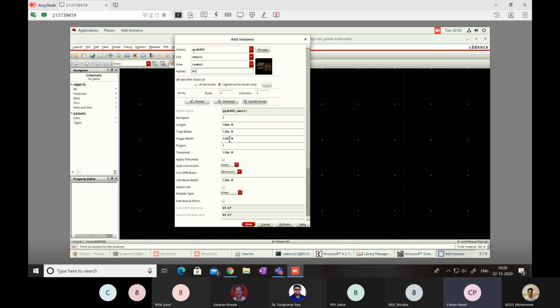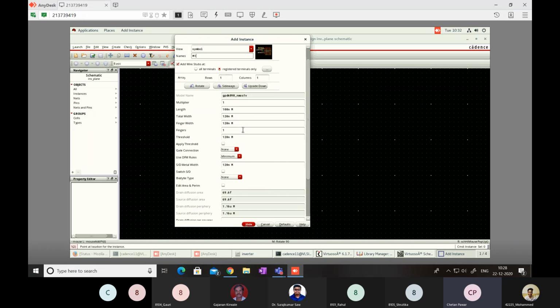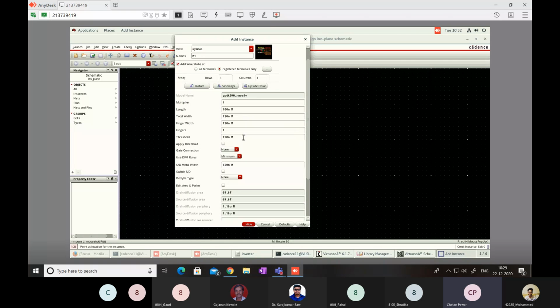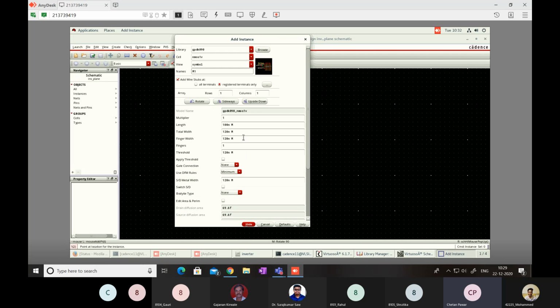The finger width will be equal to your total width. We are not changing this, we are keeping it default. According to our design analysis, we can change width and length. If you want to design any circuit, you need to design the MOSFET width and length. Then you can design that particular circuit. There are also other things like source and drain diffusion, source and drain metal width and so on.